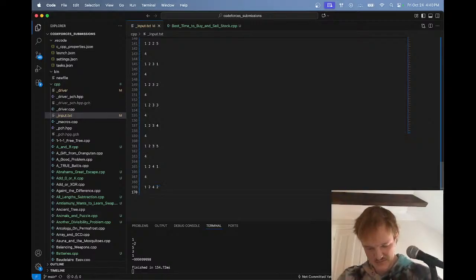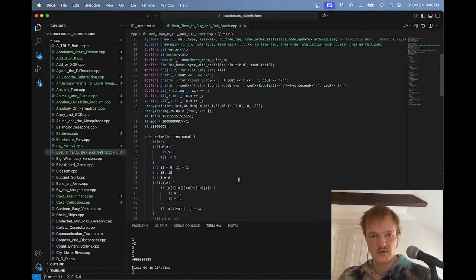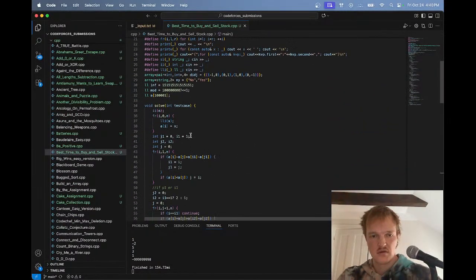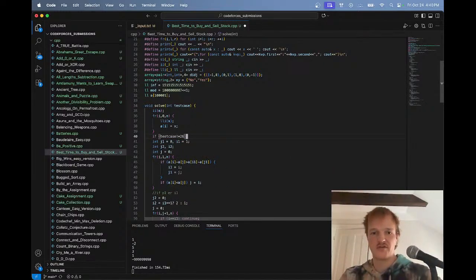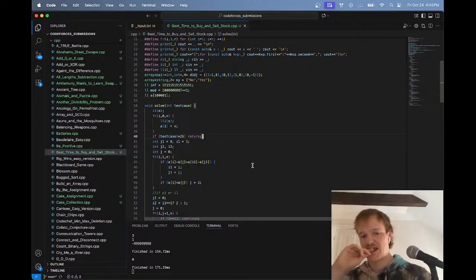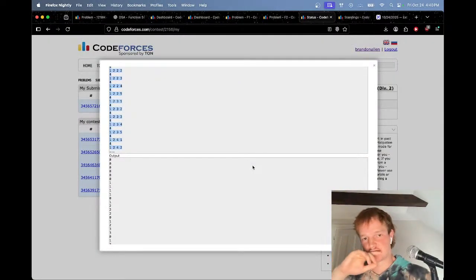Yeah, probably. It's supposed to be hard, this problem. Let's see, if test case doesn't equal 26, return. Okay. So what happened here?